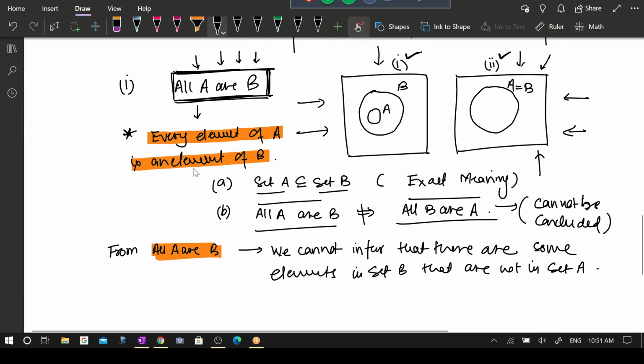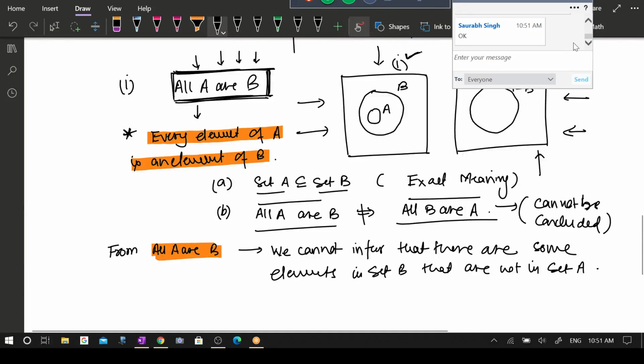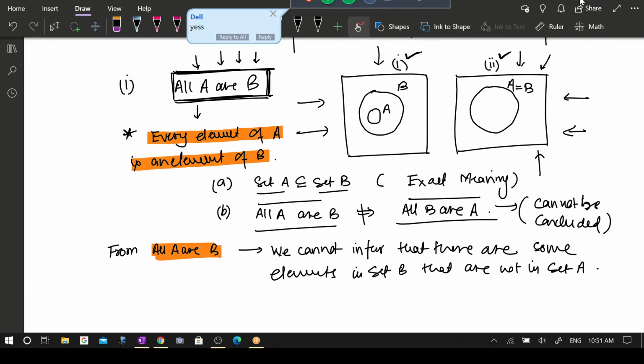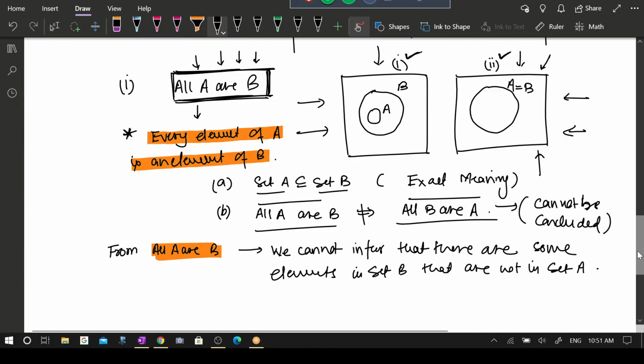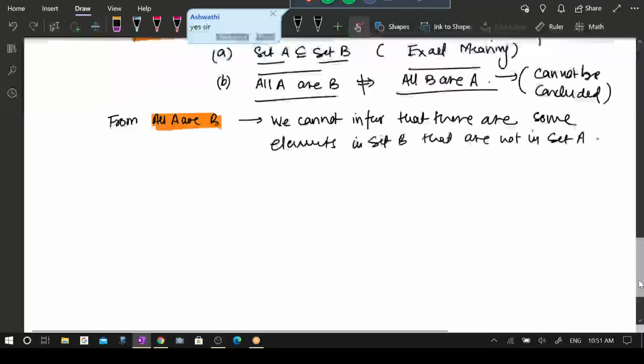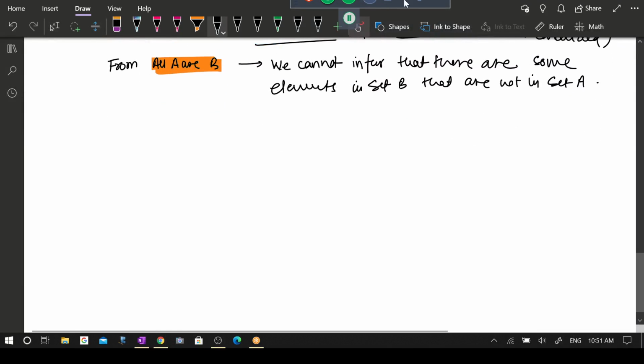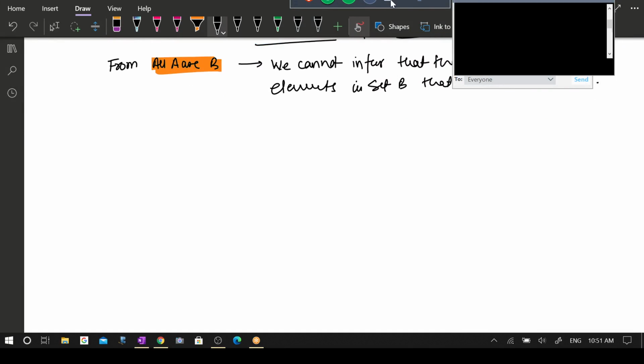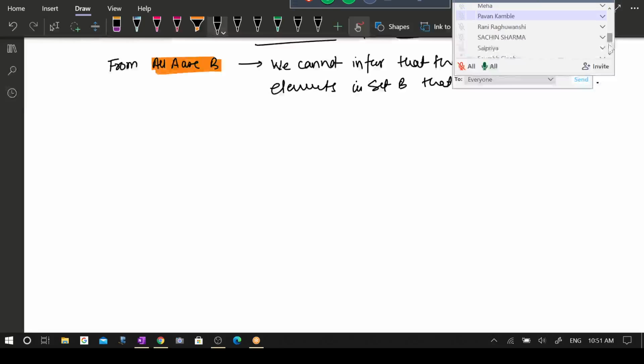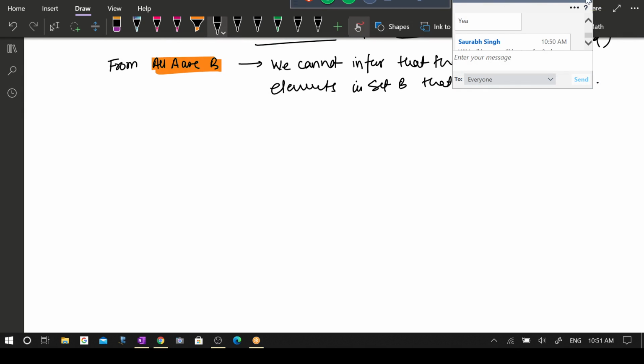Clear, guys? Say a yes or a no, it makes my day. All clear. Yeah, great. Good, guys. So, Rani, you will find this is something different. We haven't done this before, isn't it? Great, Ashwati. Wonderful. Soumya, are you able to hear me? Soumya, you there? Yeah, I can understand, because many of you told me to record this class.